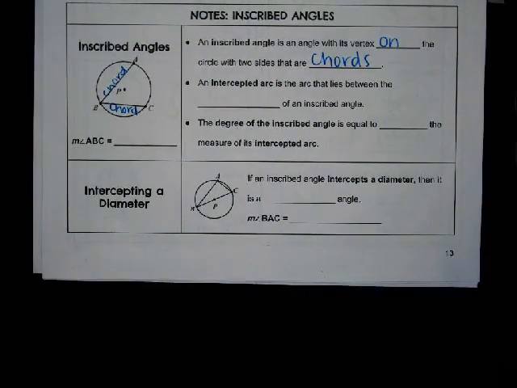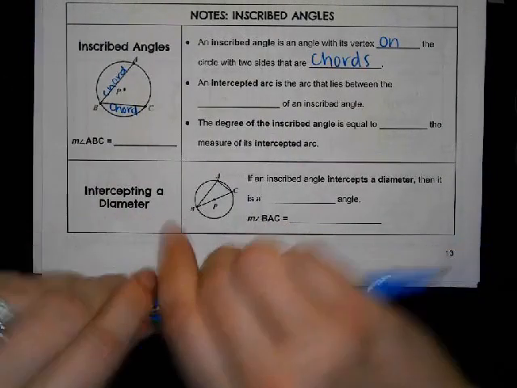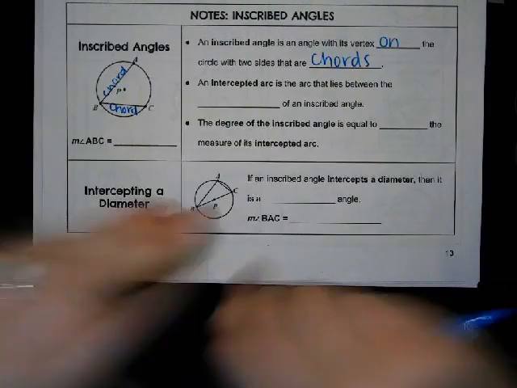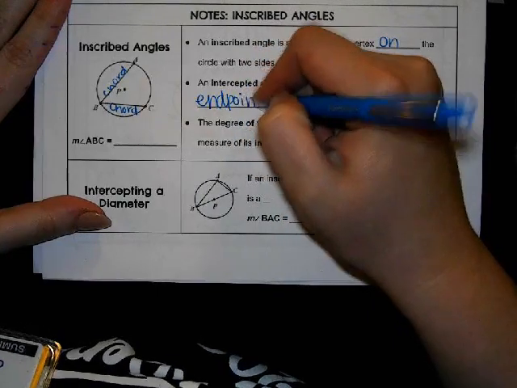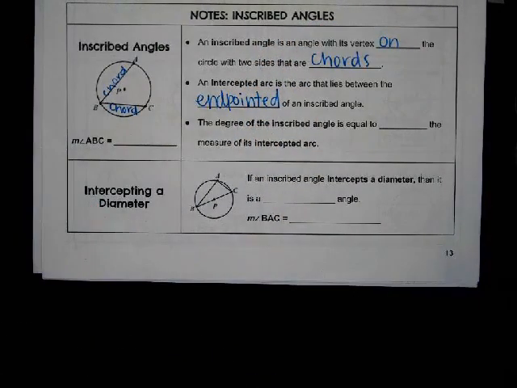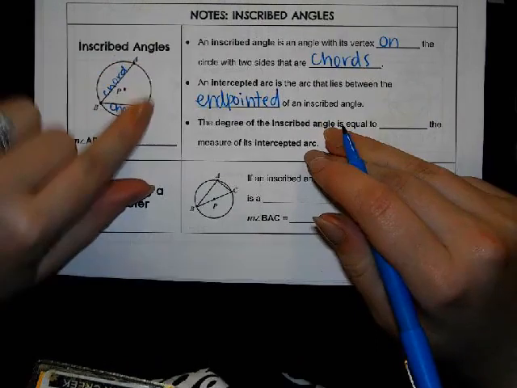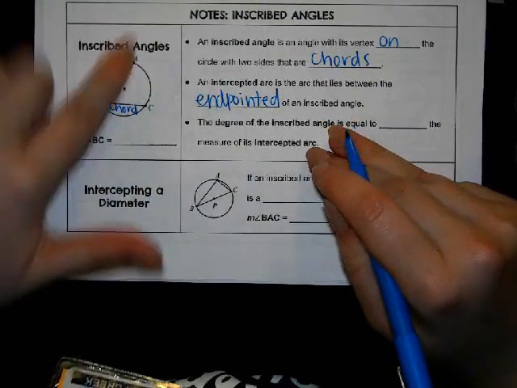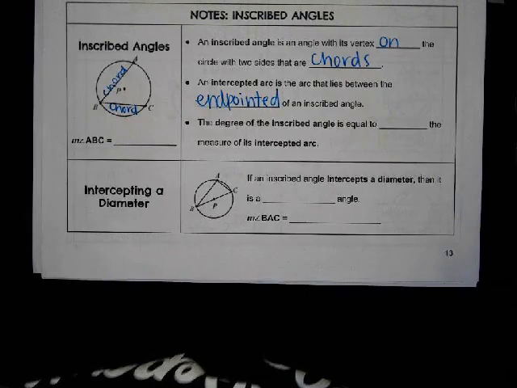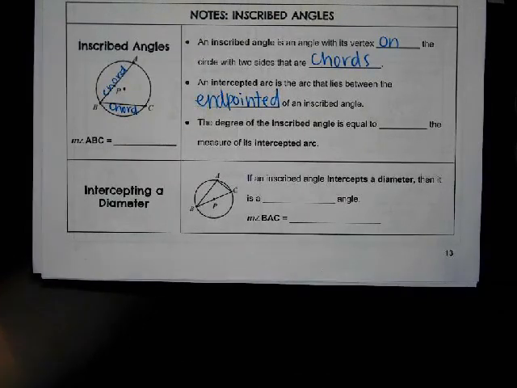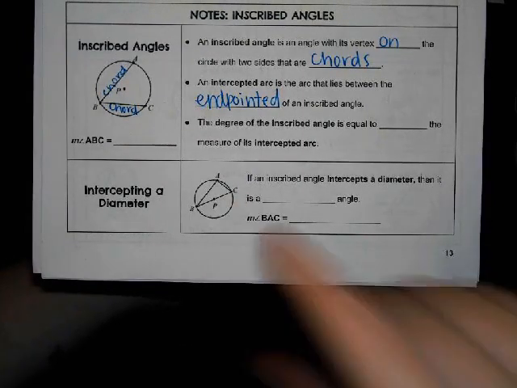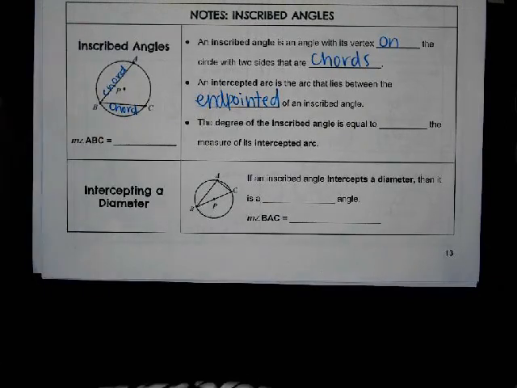Now, looking at an inscribed angle, there are a bunch of different things we can look at with them. One of the things that is created is called an intercepted arc. That intercepted arc is the arc that is formed basically when there is an inscribed angle. So this point here and this point here are the end of the two chords, but arc AC would be that intercepted arc. It is the arc that is at the outside of the inscribed angle is the easiest way to describe it. Now, inscribed angles and intercepted arcs have a really close relationship.